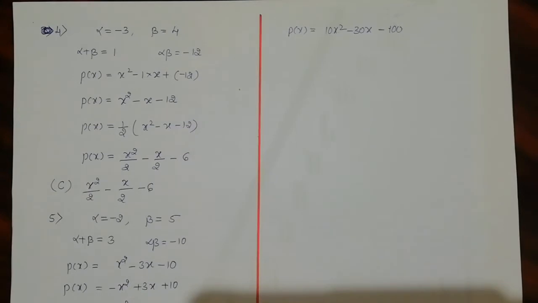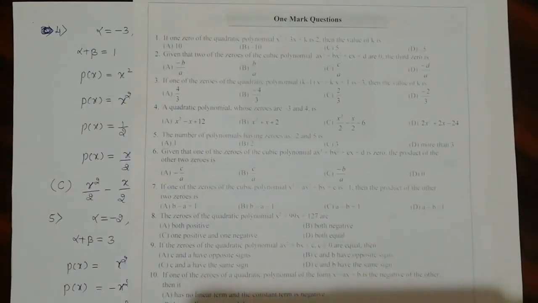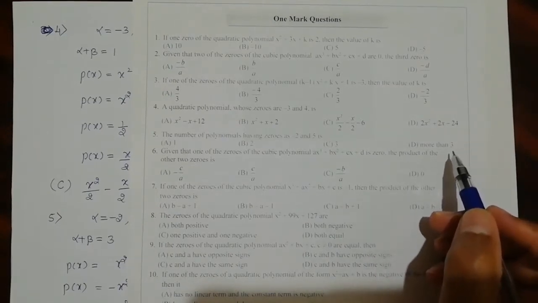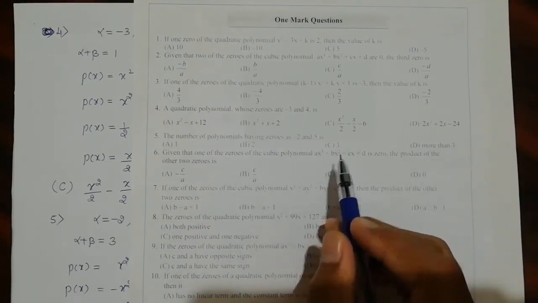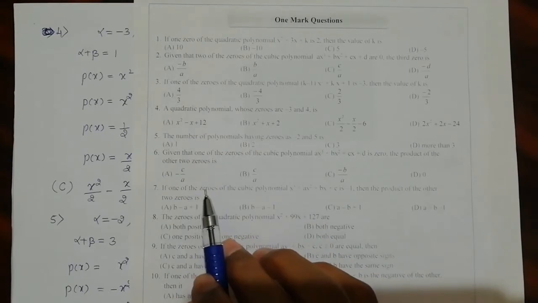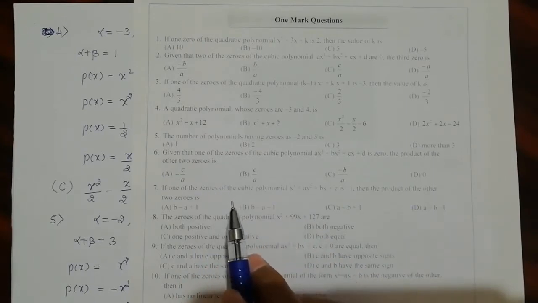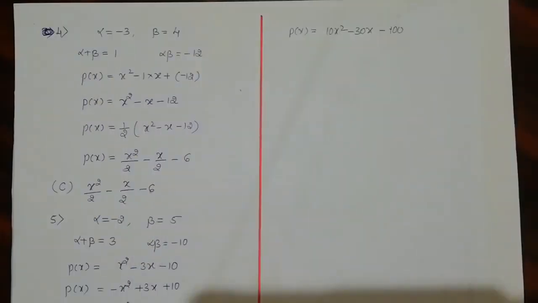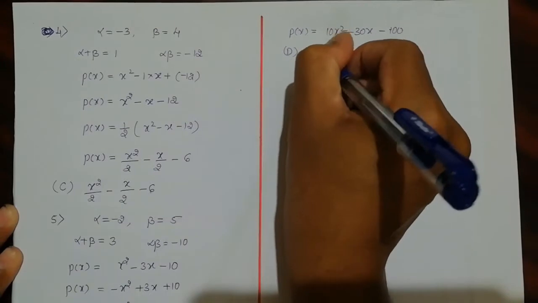But according to the given options, in the given question, the suitable answer is more than 3. More than 3 means we can understand this one as infinite. There is no restriction of exactly 3, exactly 2, exactly 1 polynomial, like that. For a given value of alpha and beta, you can generate infinite number of polynomials. Remember this one. So for question number 5, the right answer is what? Option D, which is more than 3.